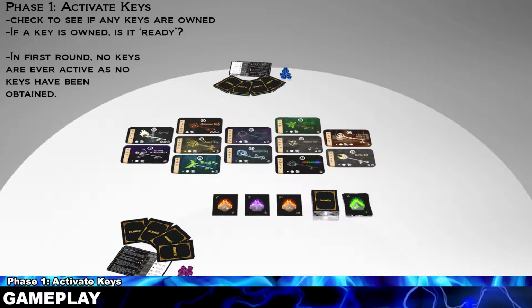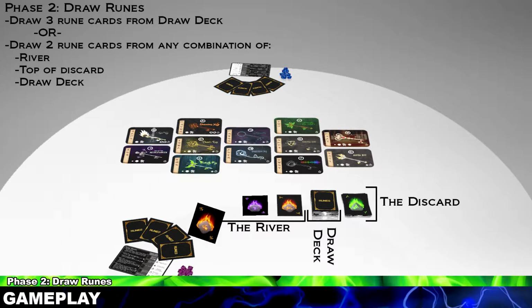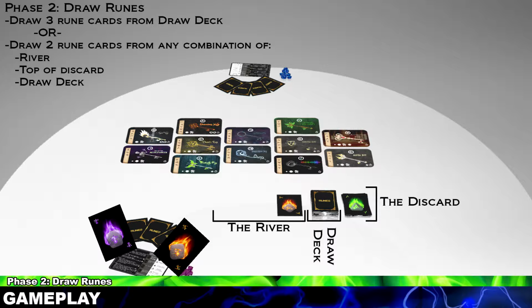The first player begins Phase 1, Key Activation. First, he checks if he has any keys active. Since this is the first round, no keys are active. Phase 2 begins immediately. Draw runes. He can either draw all 3 runes from the draw deck, or any combination of 2 from the draw deck, River of Mana, or the top of the discard pile. He takes 2 from the river.